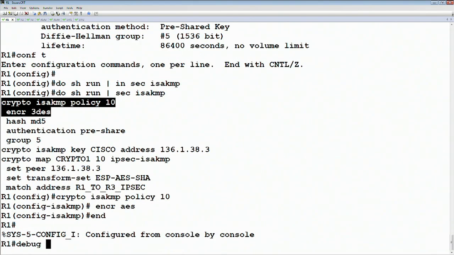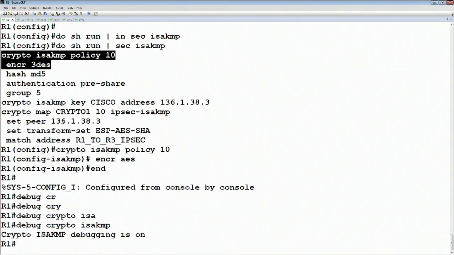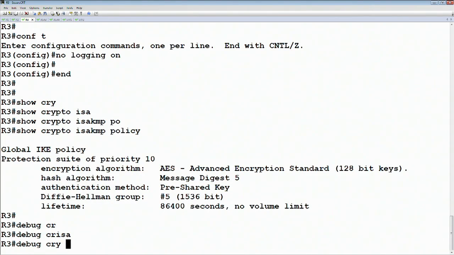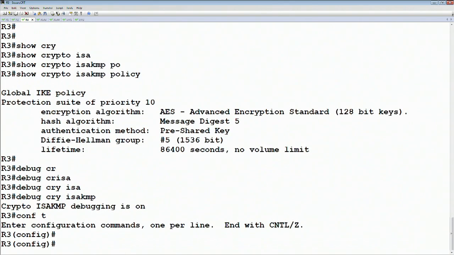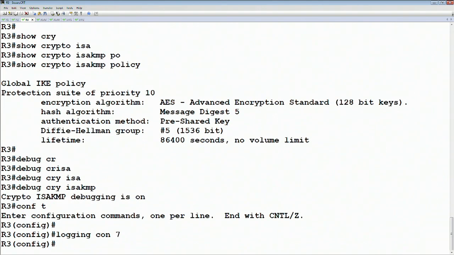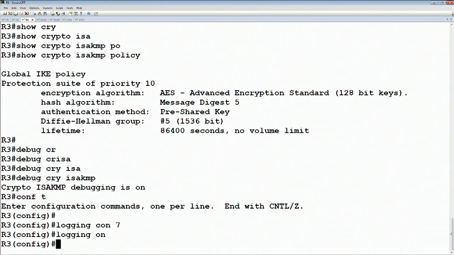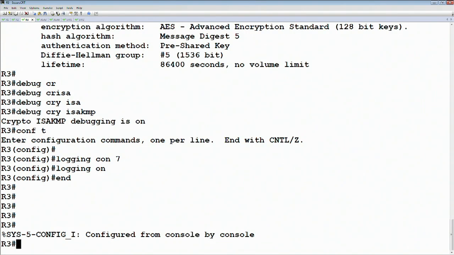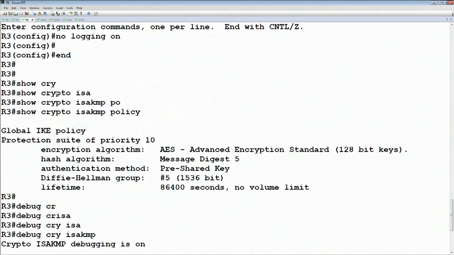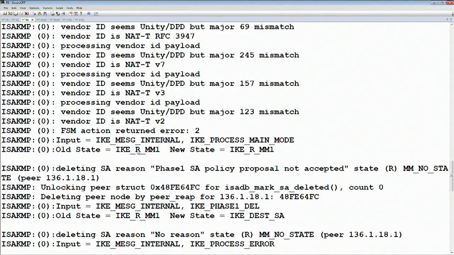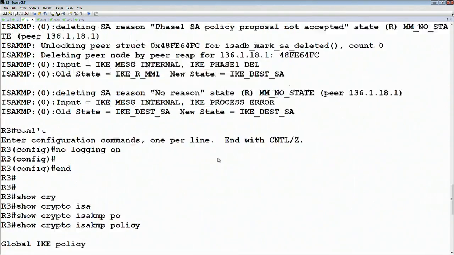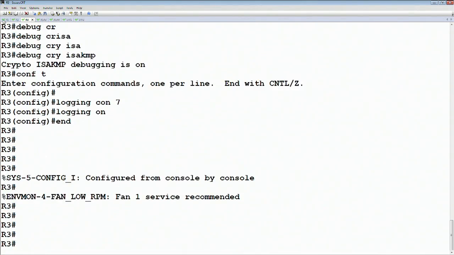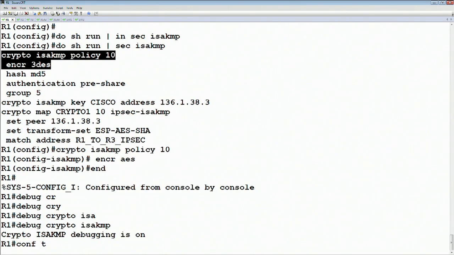Okay, and let's do the debug again on both sides. Debug crypto ISAKMP. Debug crypto ISAKMP. And make sure we're logging to the console. Now, in a real design, you normally would not want to log this to the console. You probably want to send it to the buffer and then show log to sort through it there, because you can get into a case where this debug just hashes over and over and over, and you can basically lock yourself out of the console. So be careful with that. But here in this case, there's really no other traffic, so it's not a problem.